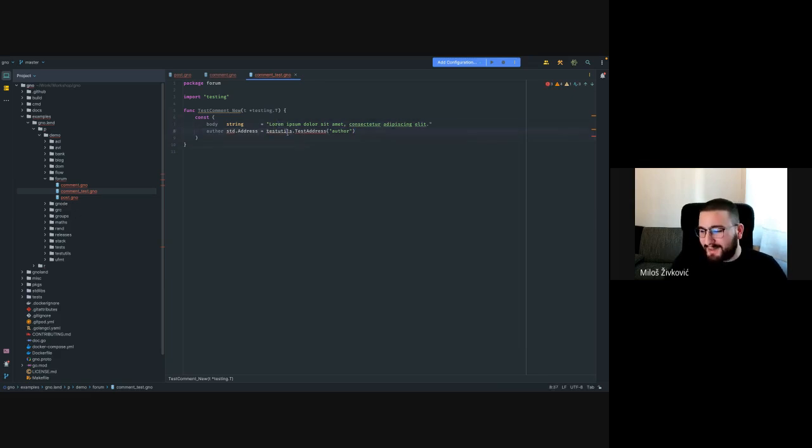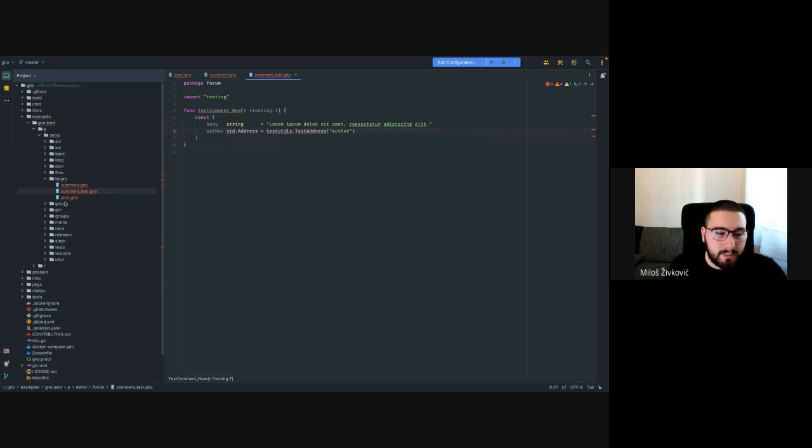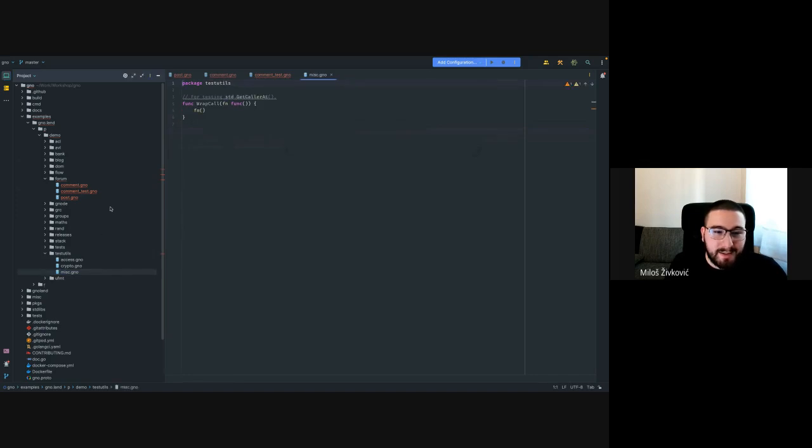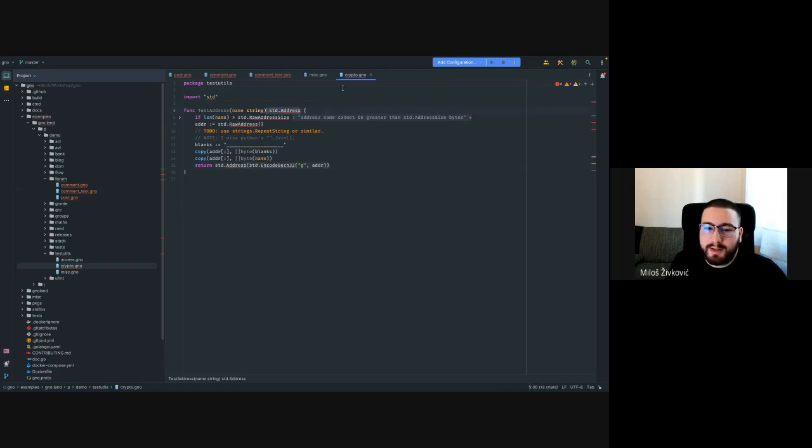What is the difference between these? But yeah, we want to use this test utils. But if you look here, we don't want to use a test utils that's from some GitHub repo, right? We want to use a test utils that's also a Gno package in and of itself. And if you look into the demo folder, there's a package that's called test utils. If you open test utils, it has a method that's called test address. And this test address is what we're using in this test right here. It's going to give us the address based on some kind of input string that we give it, right?